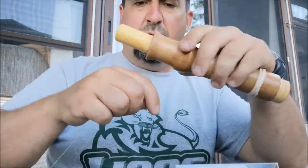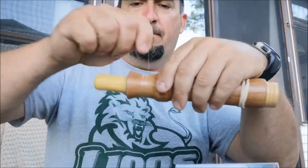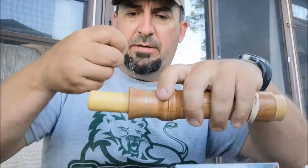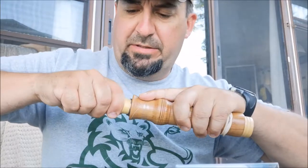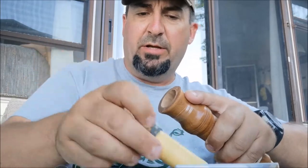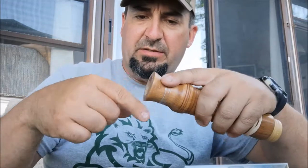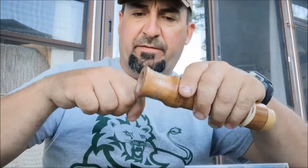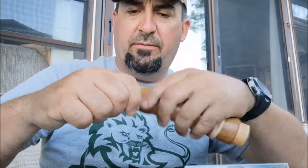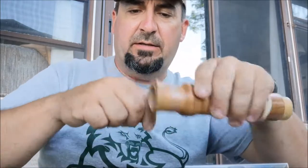Now I'm going to spin away from me. I'm going to try to level wind this the best I can back and forth across the spool. In fact, I'm going to pull this piece out of here. This would be a great piece to transport, but then pull it out, because as I spool it on here, I want to be nice and close to this lip, so it spools on very quickly and I can wind the fish in very quickly without having to reach around the external plug there.